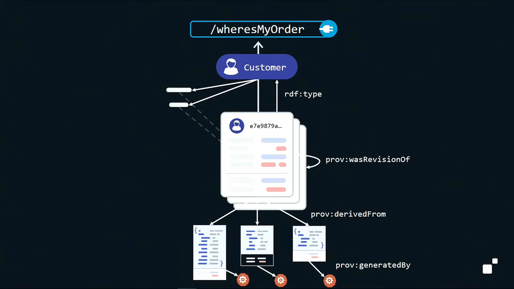And so I can use them for things like, hey, these source documents, what were they generated by? That's a triple. My harmonization artifacts, what were they derived from? Do I have different versions of these entities over time, based on my requirements for maintaining revisions? I'll use that as a triple. And these documents I've created, what is their type? Well, they're of type customer.